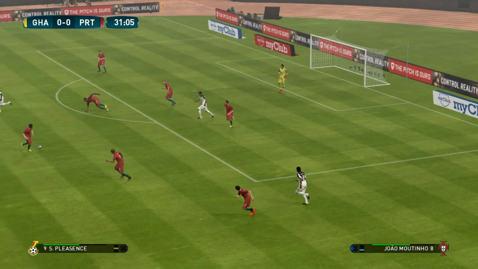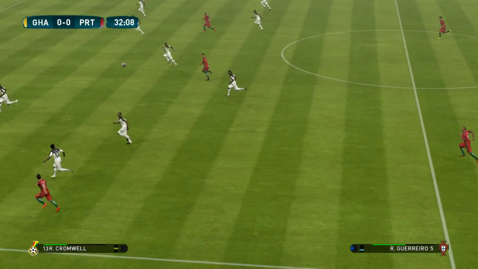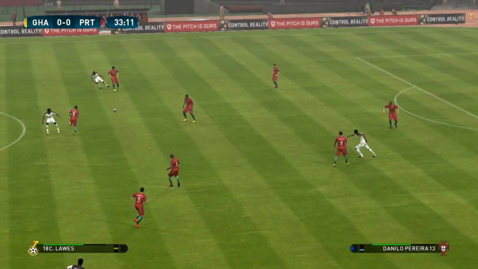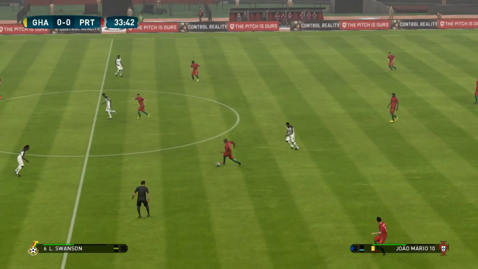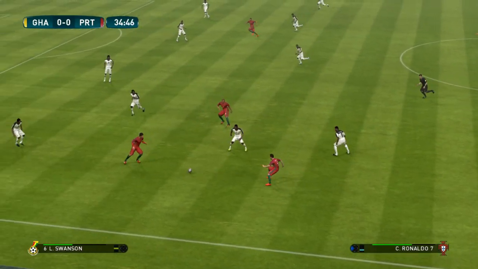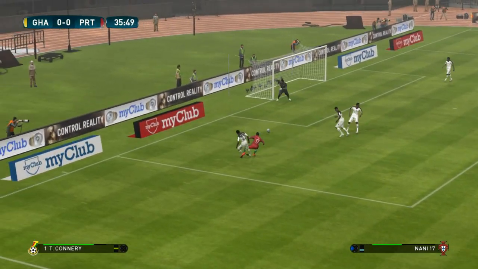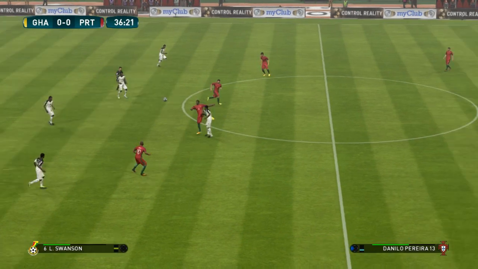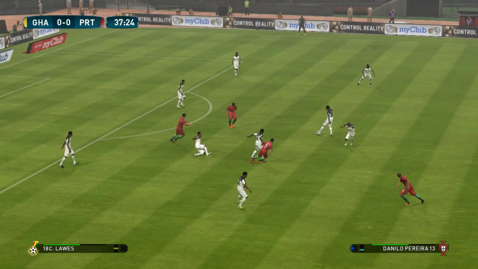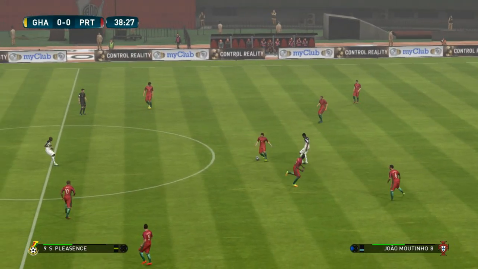Now the pass. Jean Moutinho. Looks to dink one in. Ball needed to be better there. It's a wasted chance. Tries to dink it in. And it's Cristiano Ronaldo. Nani, and he's there to cut it out. Cristiano Ronaldo gets it back. João Moutinho. Ball's loose. Who's getting there? Lobs it in gently. Pepe positions himself well and cuts it out.